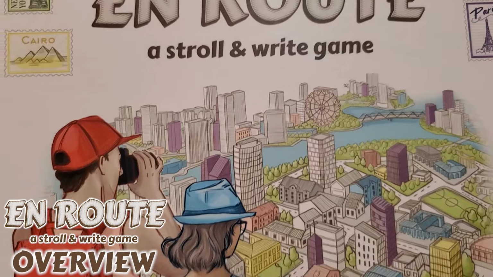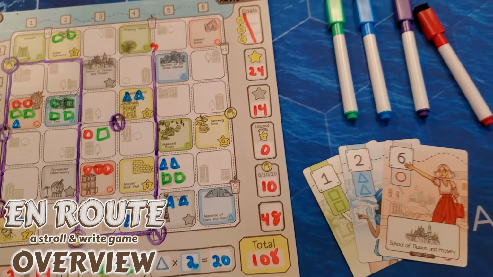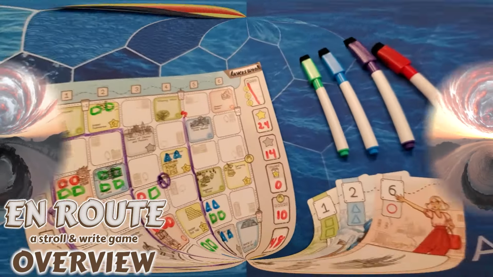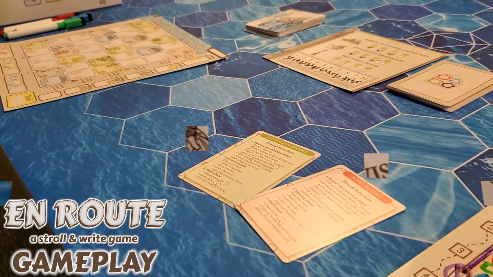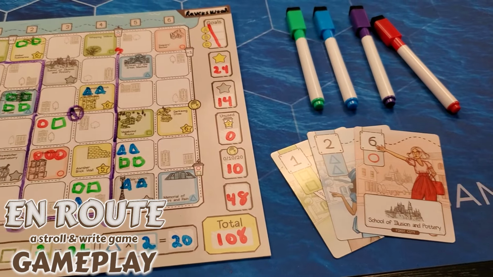En Route is a flip and write game in which you create tour routes to the most interesting landmarks of real-world cities, such as London, New York City, Paris, and Rio de Janeiro, to name a few. There's also a made-up first city packed with geeky references. Every city features basic and specific mechanisms, so all of them play and feel differently.